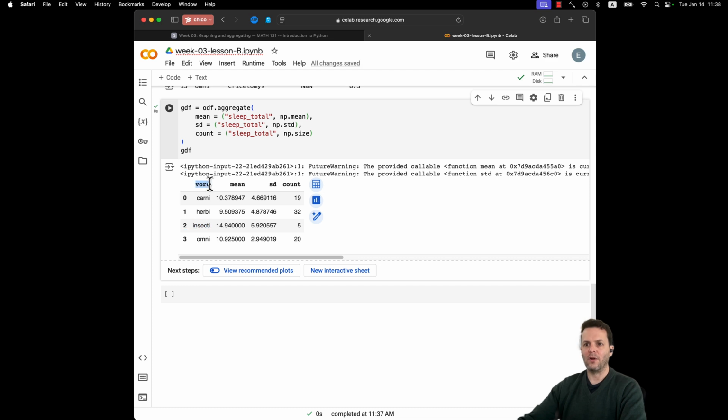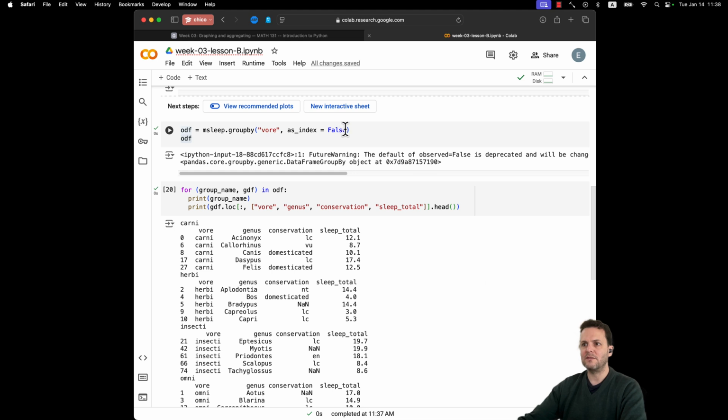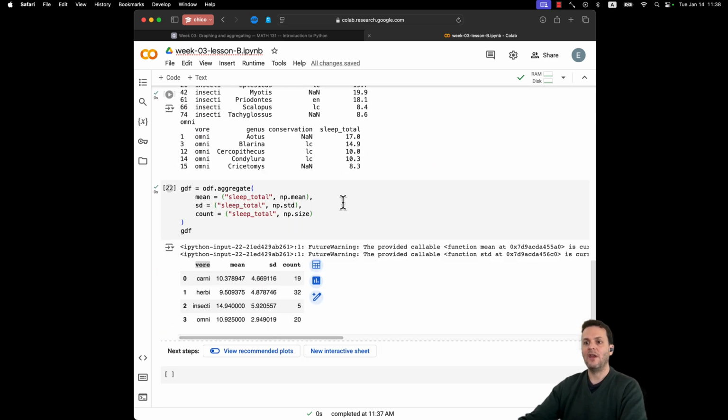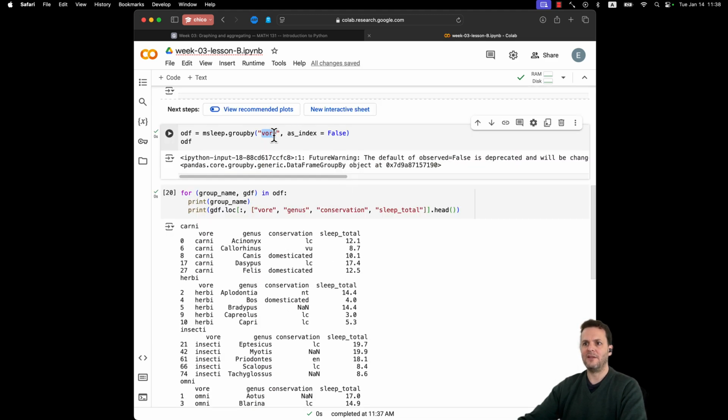The column VOR was included in this new data frame specifically because we specified as_index equals False. Anytime you want to use the variable that you have grouped on later in your data frames, you need to specify as_index equals False, and that will give the column you're grouping by its own column. If you don't put as_index equals False, it, in my opinion, makes things just a little bit more challenging for you. So that's why I'm leading by example. Anytime you create a grouped data frame, specify as_index equals False.